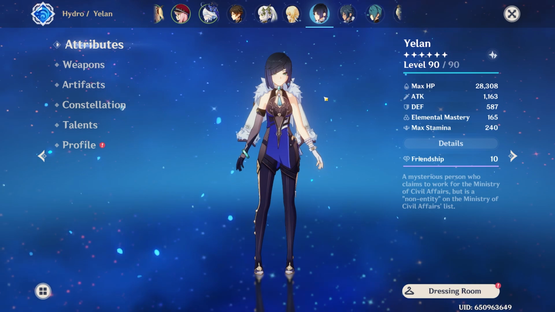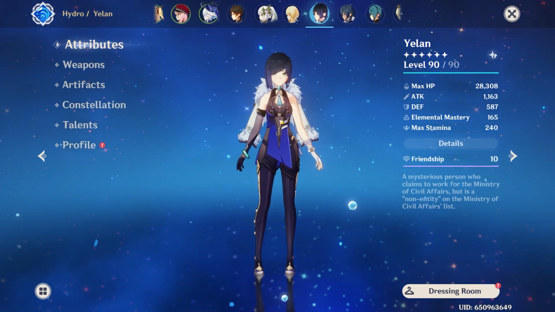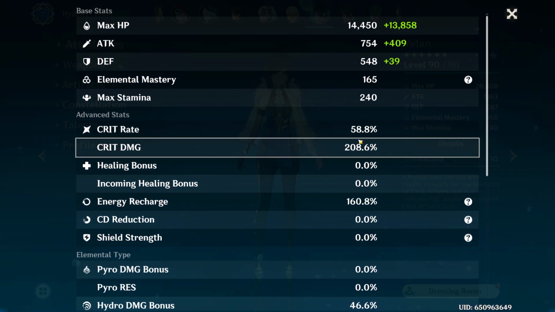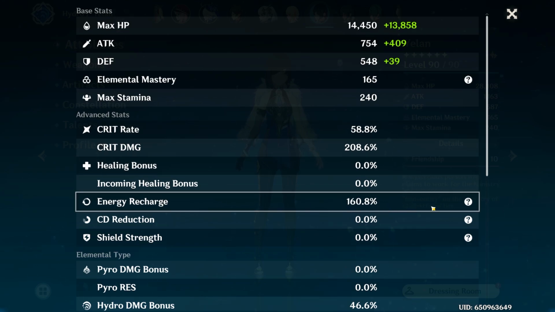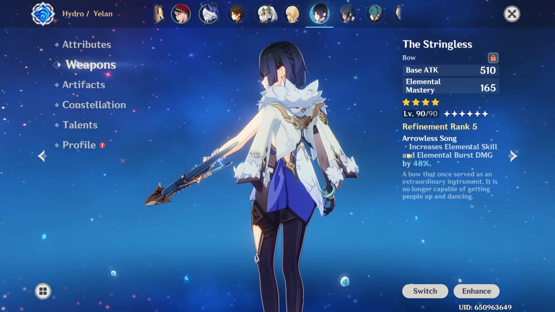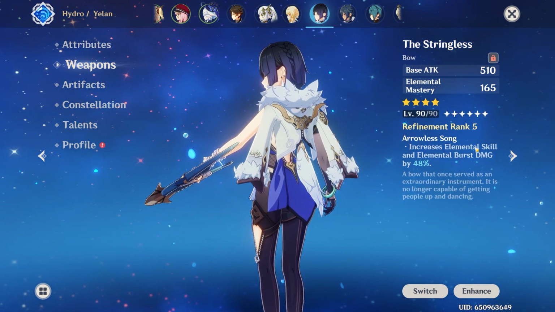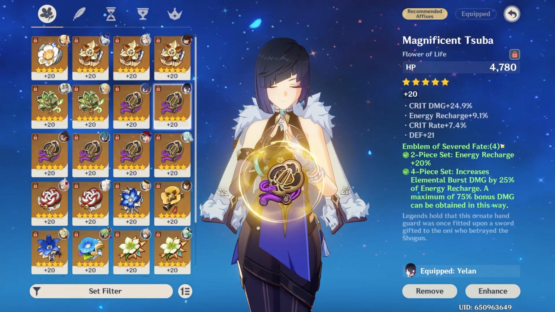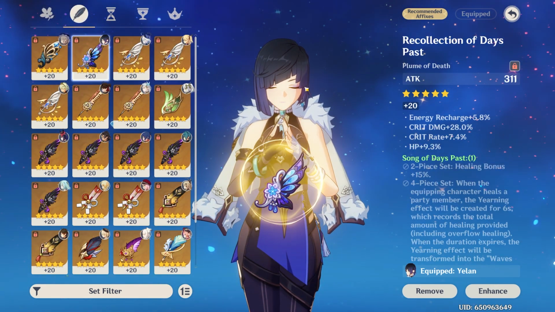Okay, now Yelan is someone that was pointed out as being the favorite, so I'm excited for this. I'm not 100% sure how to build Yelan because I don't have him myself, but I feel like 28k is a bit low for the HP. Got a very good crit ratio though, with a very high chunk of energy recharge. Stringless, which is her best in slot 4-star, I'm pretty sure it just gives an insane amount of elemental mastery and damage from the skill and burst. That's insane. Around a 40% crit value with a nice chunk of energy recharge.